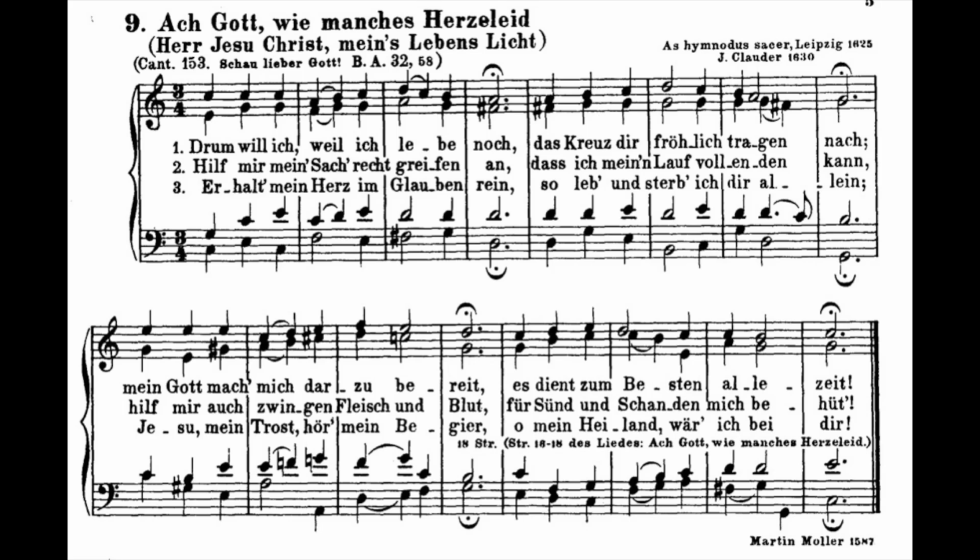And Bach wrote for the tenor G, C, E, C, D, E, D, D, D. And Bach wrote for the bass C, E, C, F, E, F sharp, G, D.